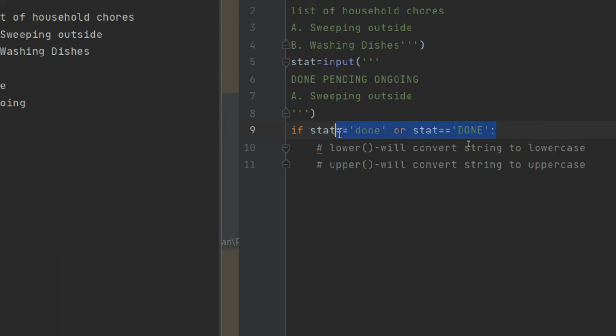To avoid that, we will use the lower function. We convert it into lowercase, or uppercase, it depends on you, as long as the values you compare are the same.